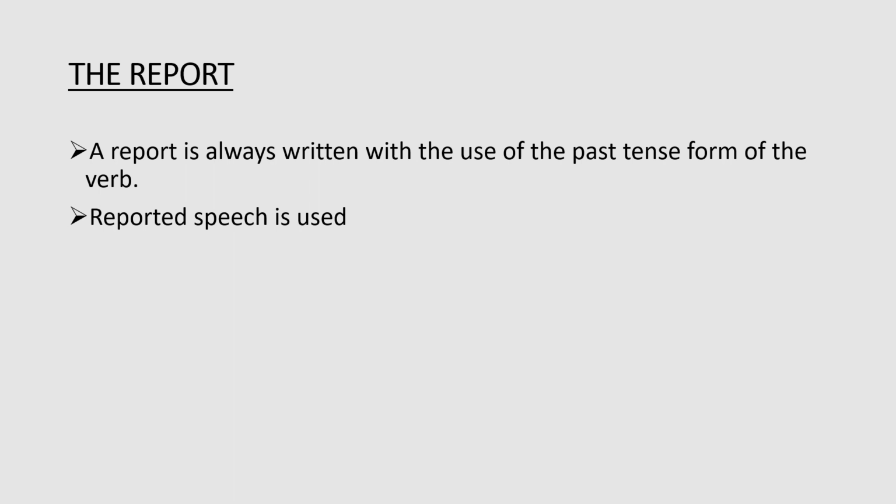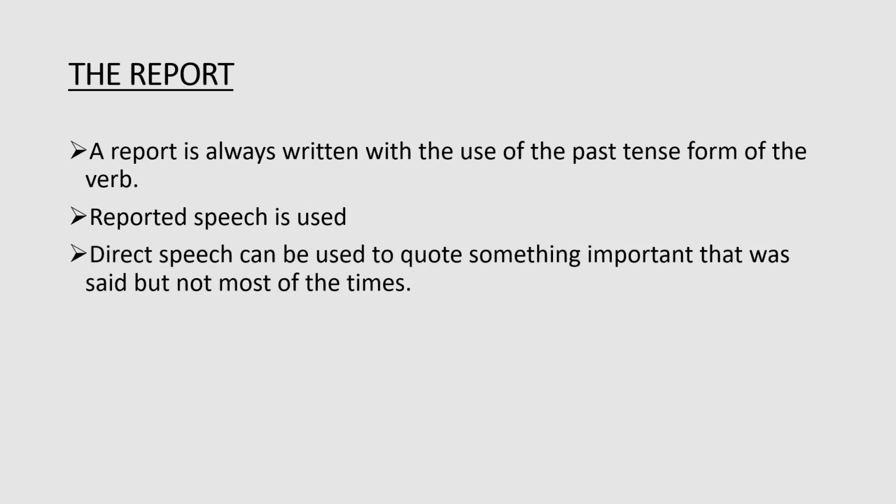Also, reported speech should be used. For example, if the thing you're about to report, there was someone who said something, you don't have to use the actual words that were said. You have to write them in reported speech. By the way, before I can even show you, direct speech can be used only to quote something important that was said, but not most of the times. So in short, most of the times we use reported speech, not direct speech.